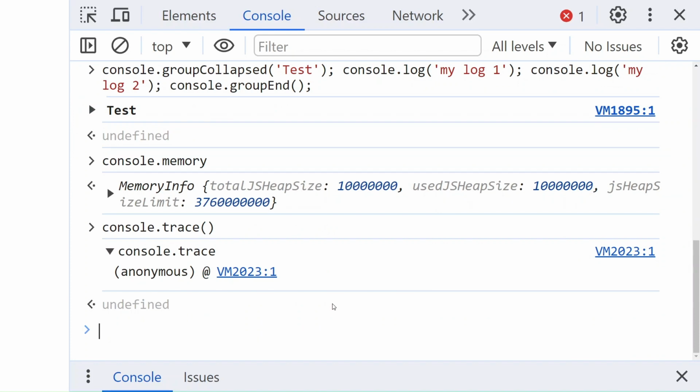It's just like a regular console log, but it shows the stack trace output. So in case you want to output something where some error happens and you want to check where in the code this actually happens, use console trace.